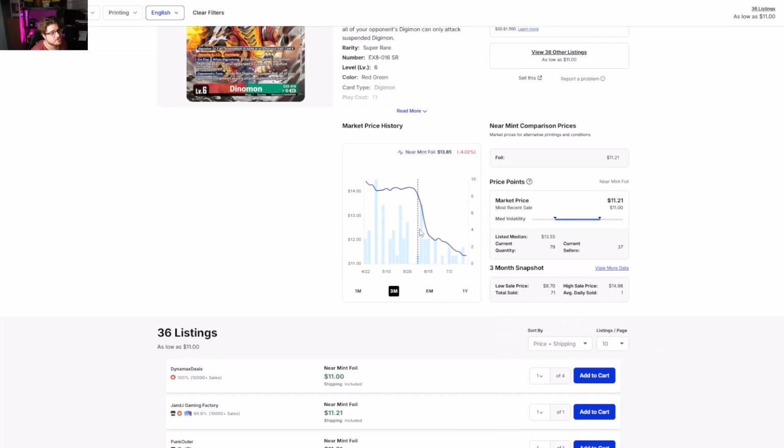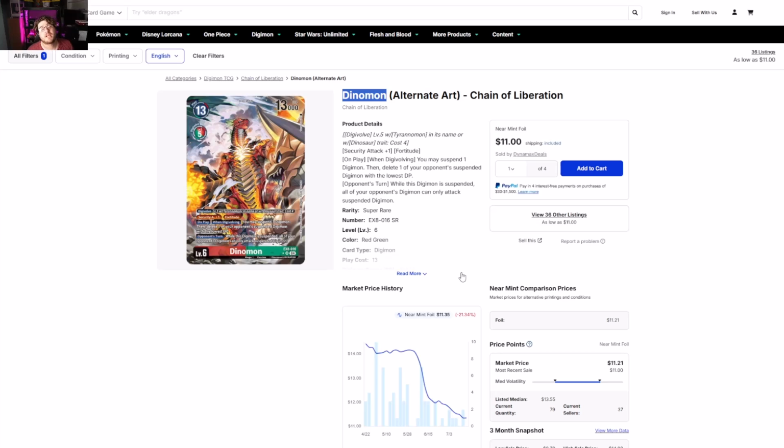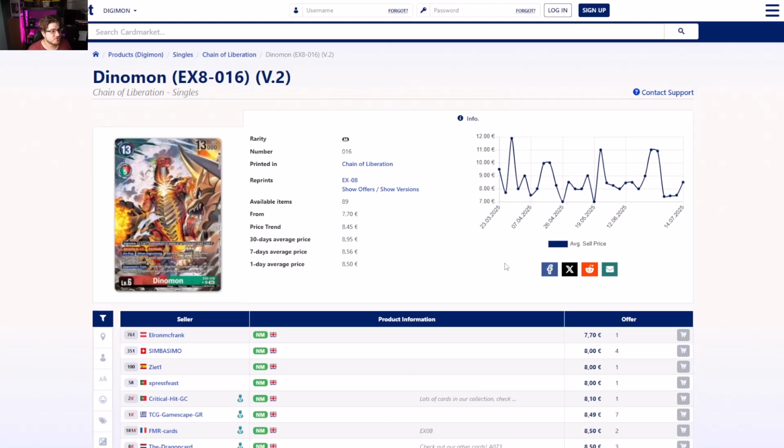Now, Dynamon, same thing, just be on the watch out for this. I know that the binder collection will come out before Dynamon probably gets its next wave of support. That is fine, but just watch closely, because anything can happen, especially with main set support that can lead to something good. You know, $7 to €8.